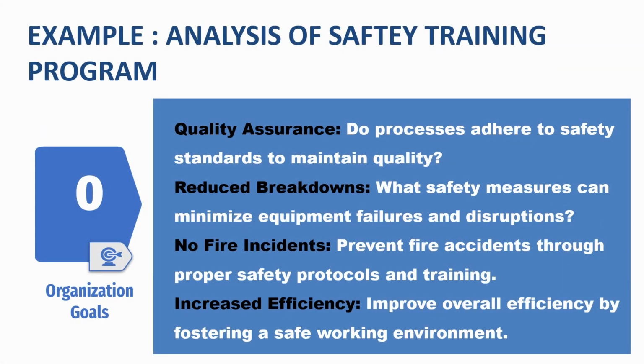Let's go back to our case study and understand this in depth. In the case of planning a safety training program, we should begin with defining the organizational goals. Some examples of the organizational goals of conducting the safety training can be as follows. Asking these questions can help us make specific goals.